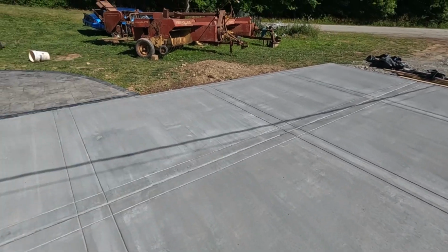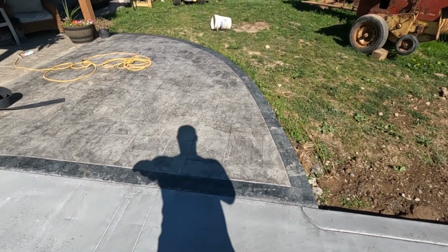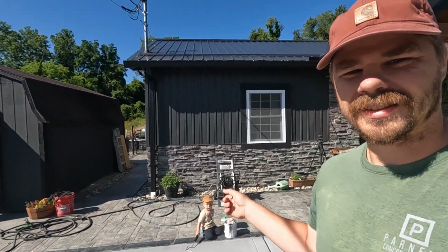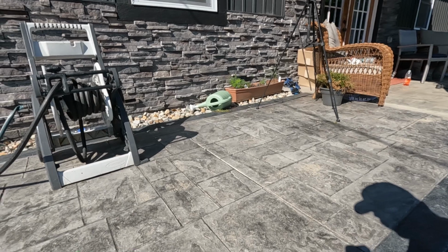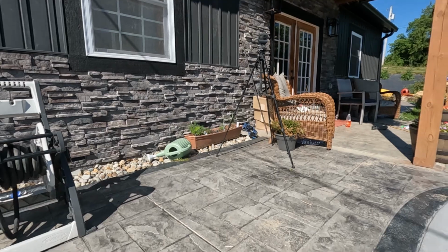And then I just did this little detail to tie into our existing over here, because I think it would have looked strange with the double line on this side and single on the other side. So me, Walker, here today. We're gonna get this stained, and I think just like the other patios, I'm just using a little foam roller and this rock solid Rust-Oleum that I picked up from Menards.